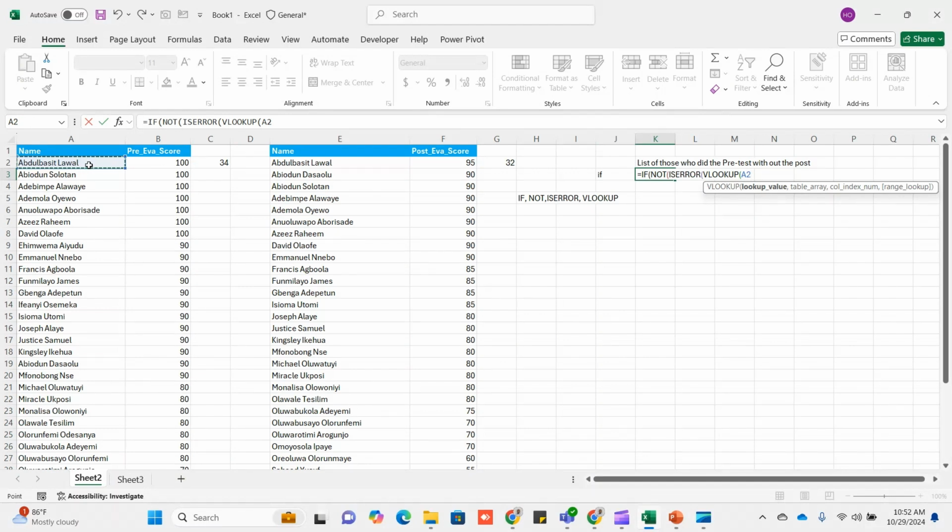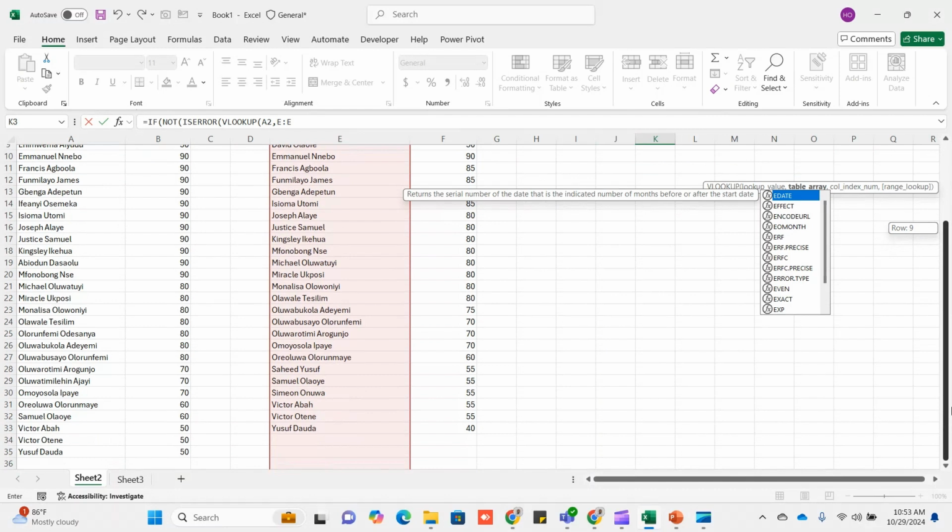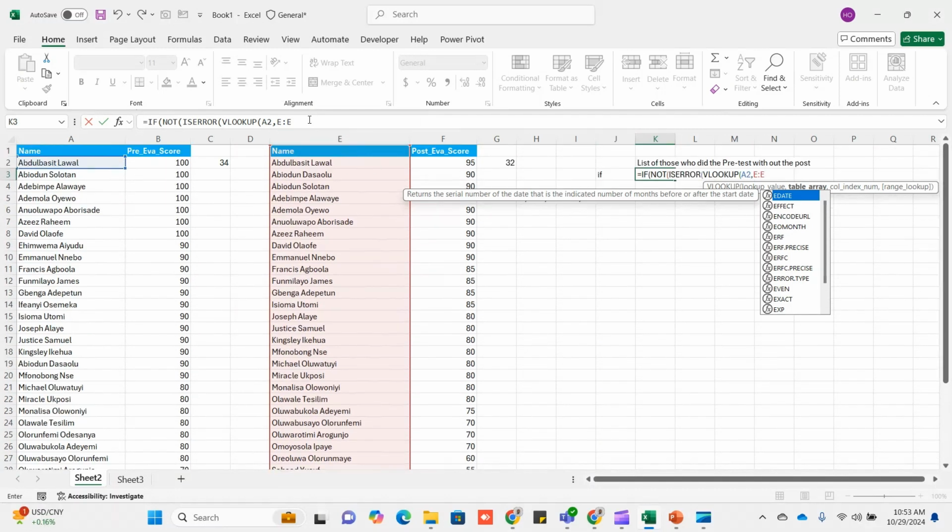The next thing I'm going to do is where is the table array? The table array is going to be this here, right? I'm looking at this table array, which is E. So it means that I'm looking at this range. You can see if you scroll down. So this column range.